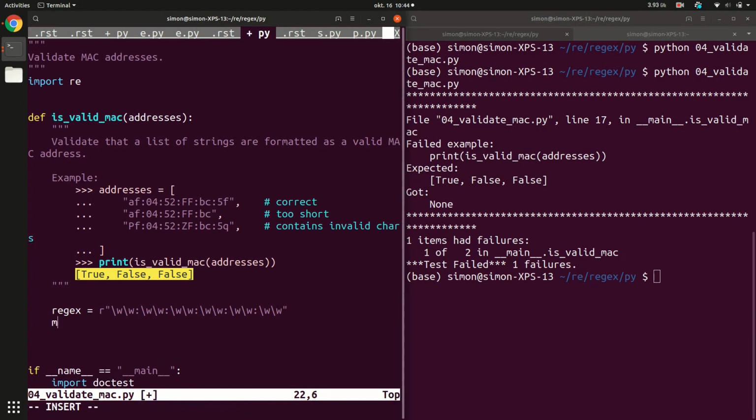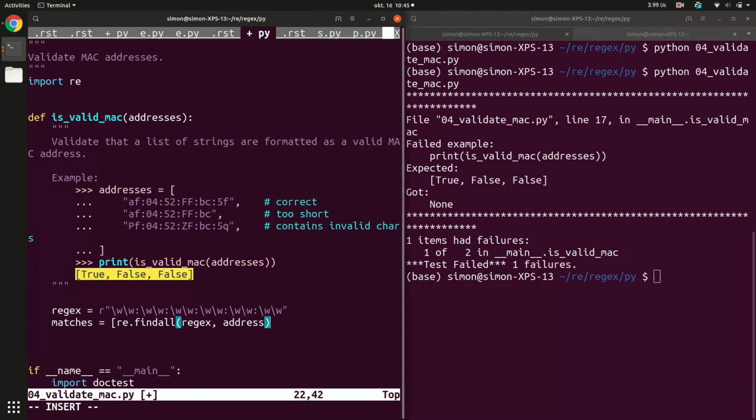Now we need to apply this regular expression to the addresses that we get in. So far I've only shown you re.sub, which does a substitution. Substitution and finding patterns in text are the most important ones. There's re.findall, which works very similar to substitution, but instead it tries to find the pattern in the text and returns the text if it found it.